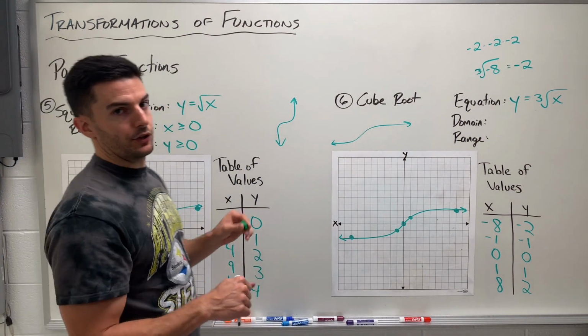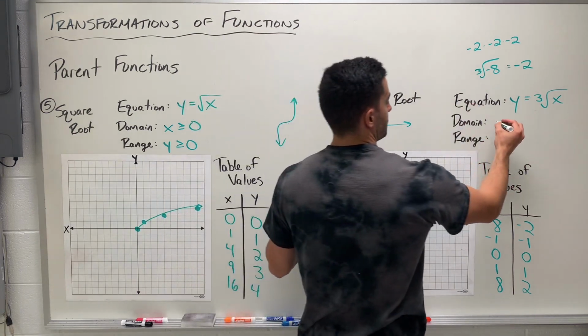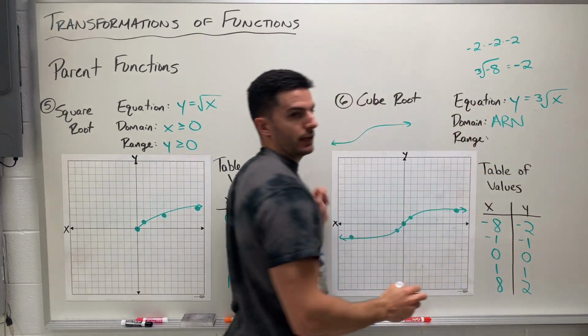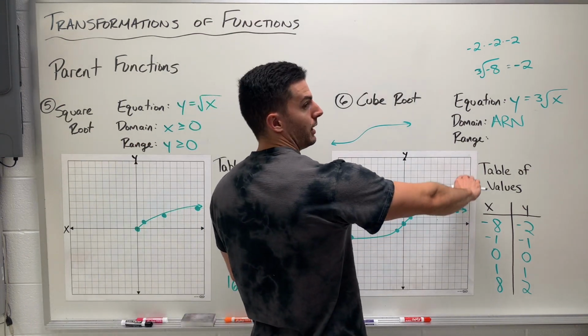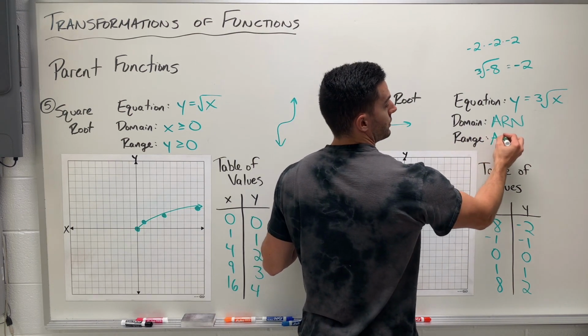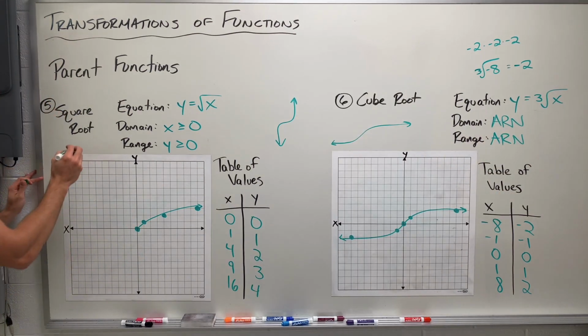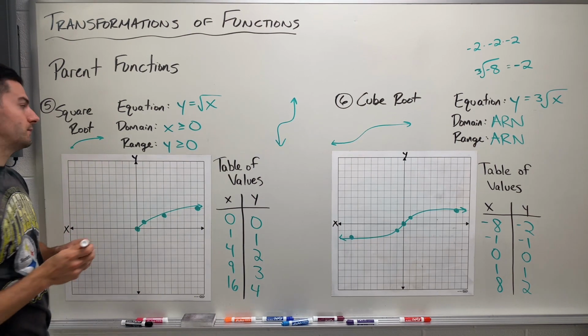And then thinking about the domain and range here, just doing this real quick. Does it extend left and right forever? Absolutely, so that's all real numbers. And similar to what I said about other graphs, even though it doesn't look like it, this will eventually creep up and down forever in both directions. So the range is also all real numbers. And I forgot to draw my shape for my square root here. The square root shape is looking like that, okay?